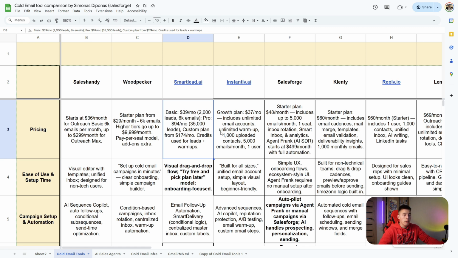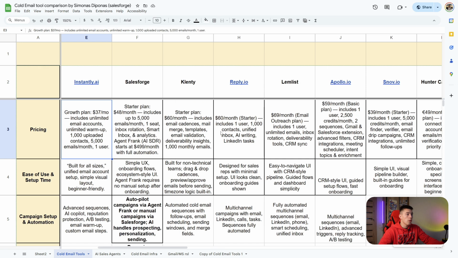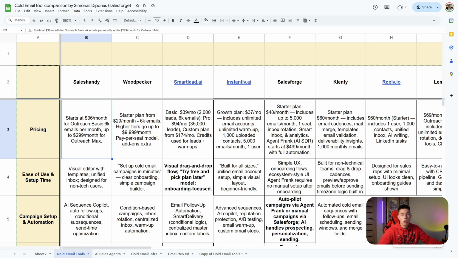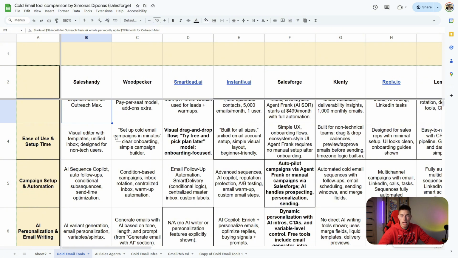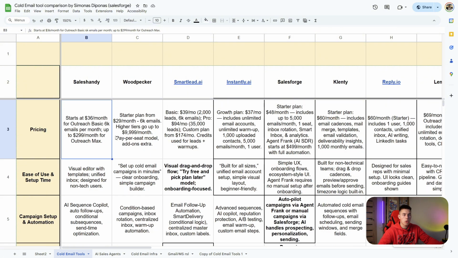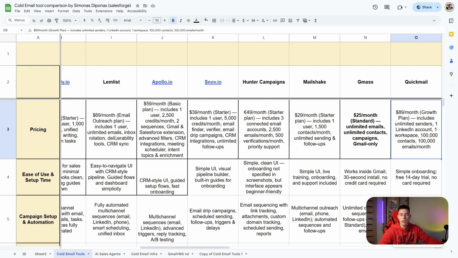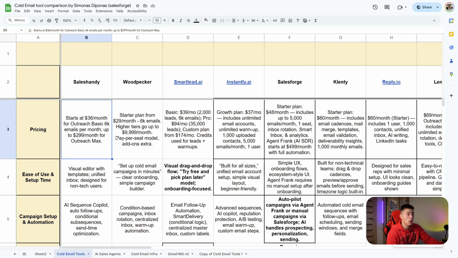Now, the most affordable is, yes, Gmass, but a lot of these apps have free trials, so you should take a look and use them as well. And maybe pay a little bit extra just so you don't have to focus on Gmass and Gmail only, right? If you want to reach out to other mailboxes, if you want to use not Gmail as your ESP, as your infrastructure, you're free to do so and it will be way better.